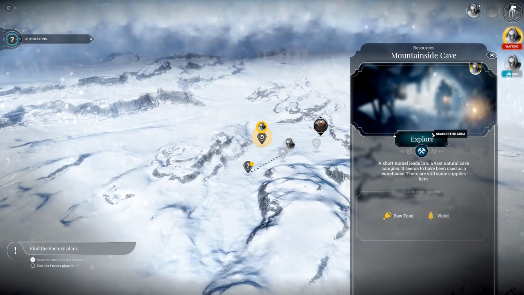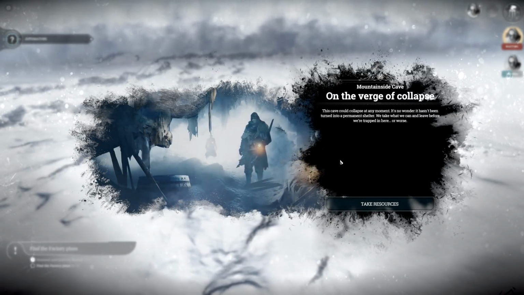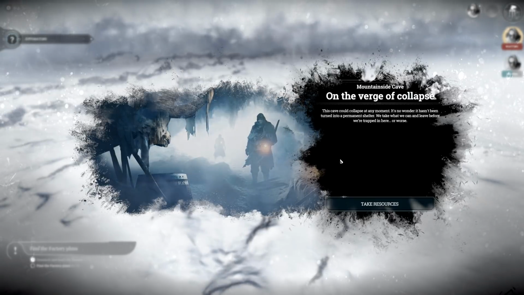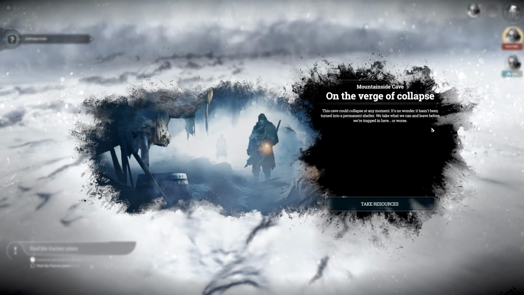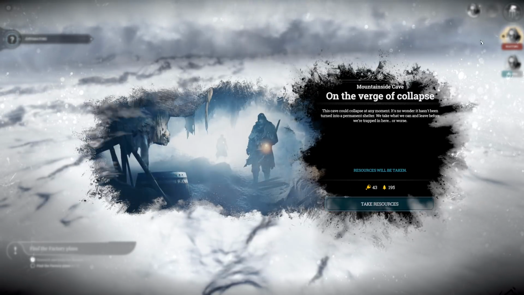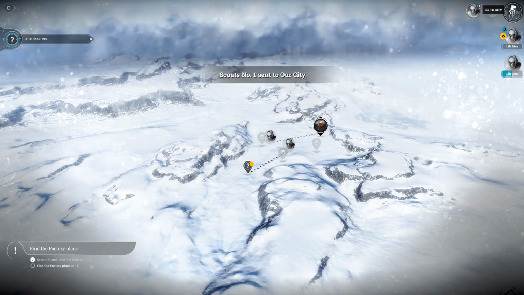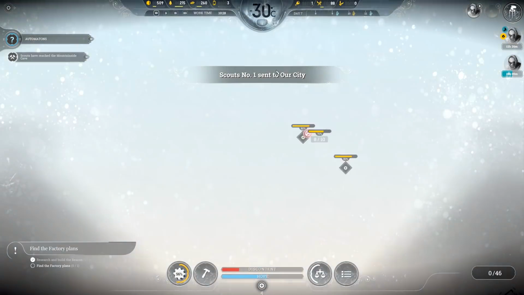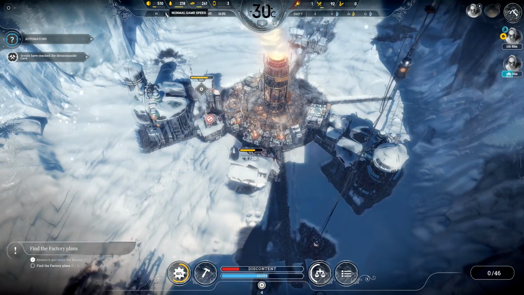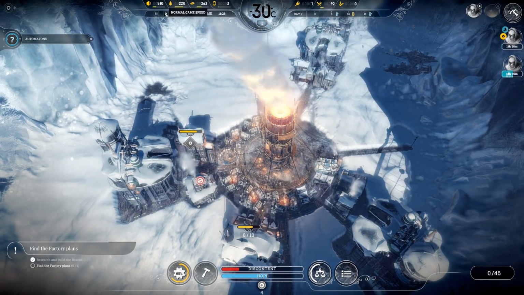Our scout has arrived. On the verge of collapse. This cave could collapse any moment. It's no wonder it hasn't been turned into a permanent shelter. We take what we can and leave before we're trapped in here, or worse. Alright, so let's bring these resources back to our city. And then we will hopefully get more locations to explore. I assume our other scout will have to go back to the city with the factory plans.